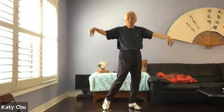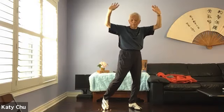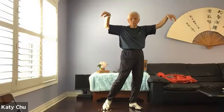Right heel up, flex your wrist and down. Left heel up, flex your wrist, exhale, inhale, exhale.